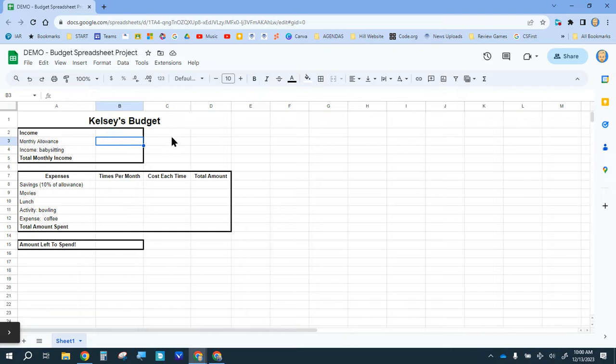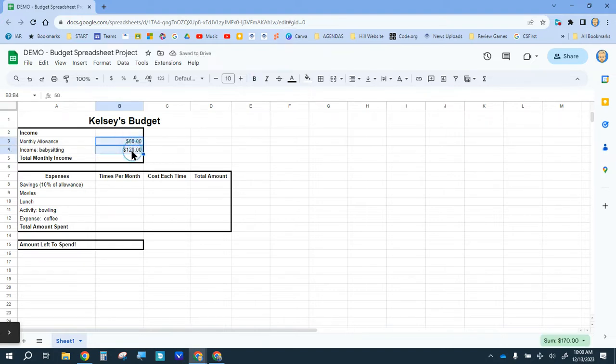So first thing, if you read through the worksheet, I am actually going to go ahead and give you $50 in monthly allowance. Your second source of income, you should have come up with your own type of income that you can do. It could be babysitting, mowing lawns, raking leaves, extra chores, whatever it is, that's something an actual middle schooler could do. And how much do you think you'll be able to make from that each month? So babysitting, I'm going to say every couple of weekends that may happen, and I'm going to say $120.